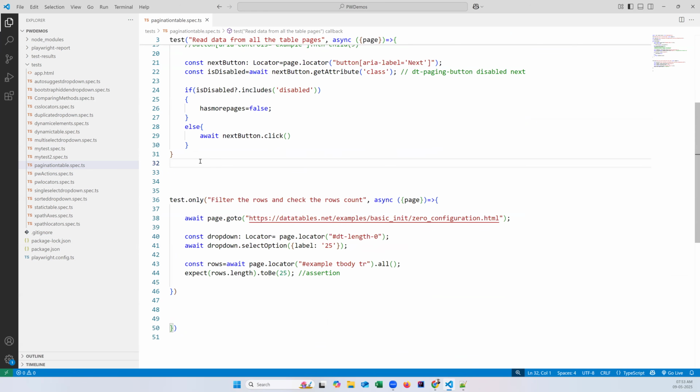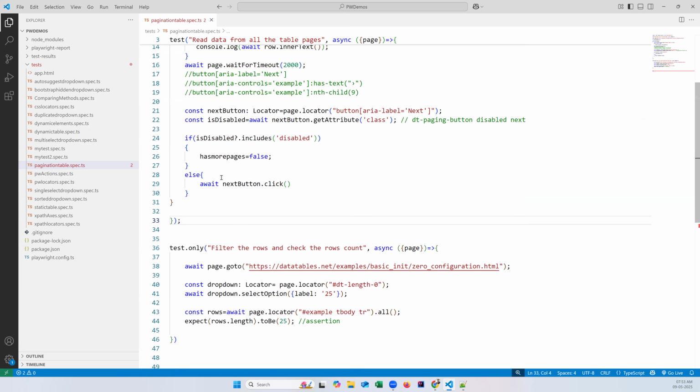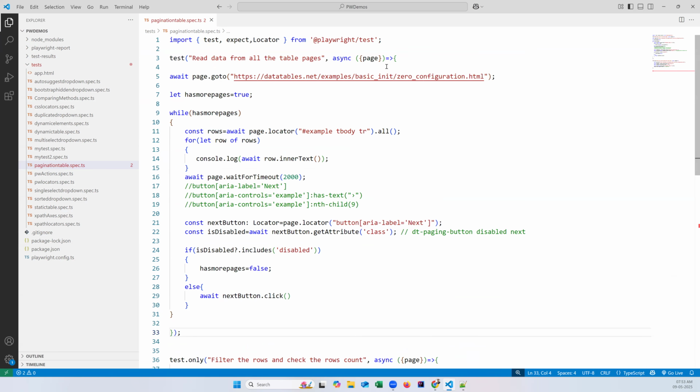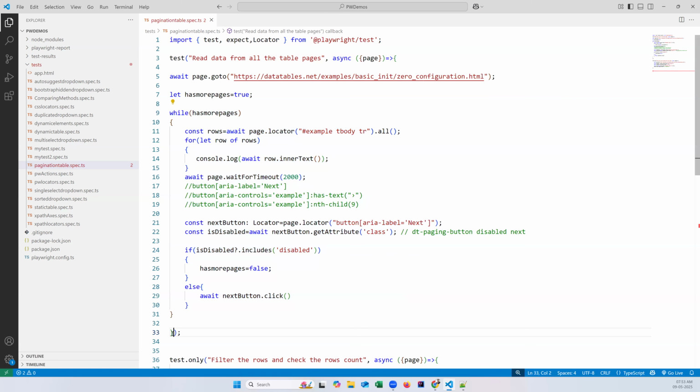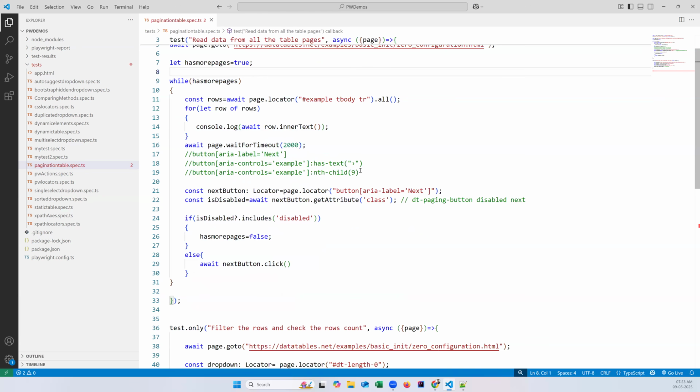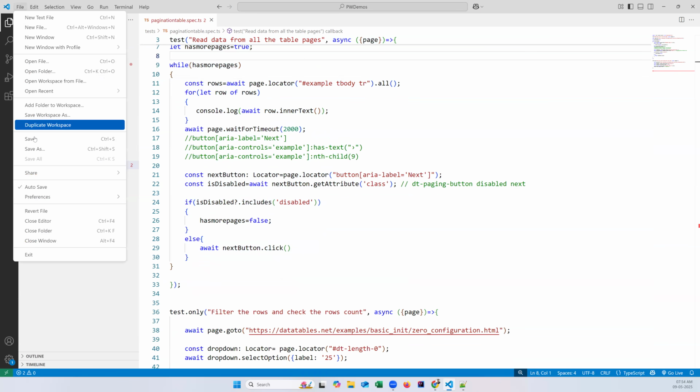So here else here we need to close this. Okay, this curly braces. But this is a while loop. This is the curly braces of this particular method and this one. So this is done. Let me save it.